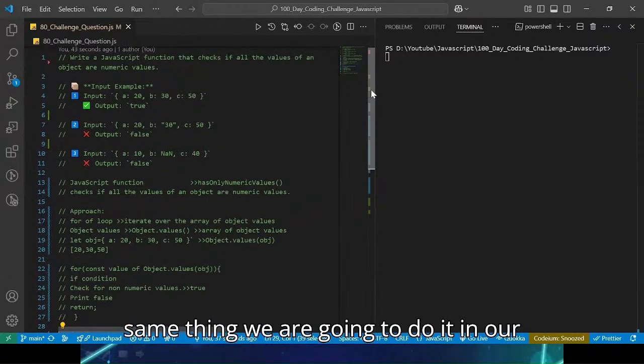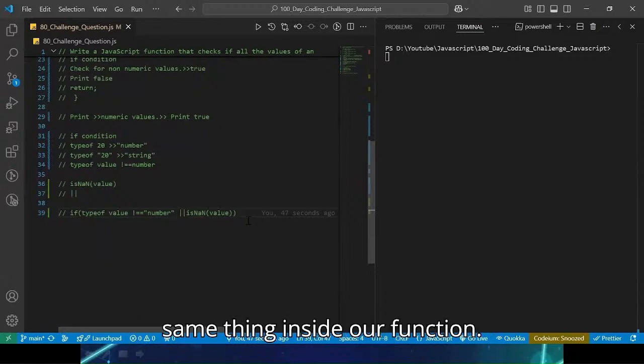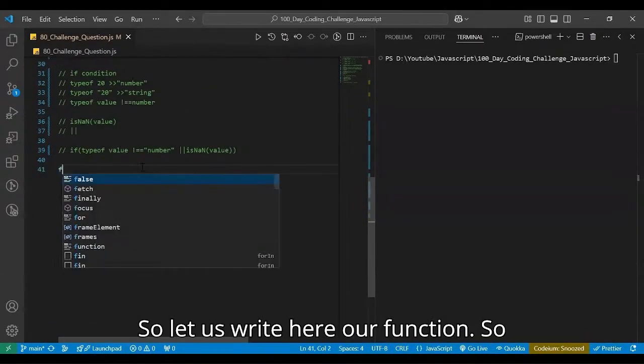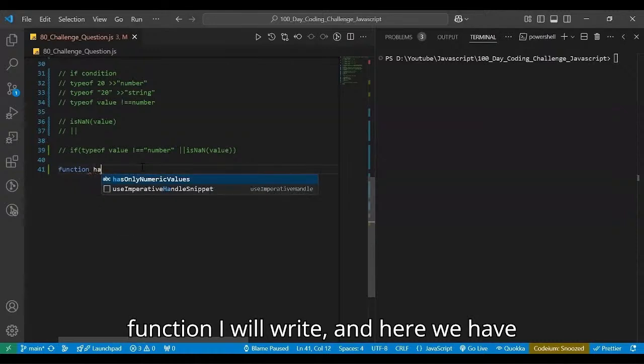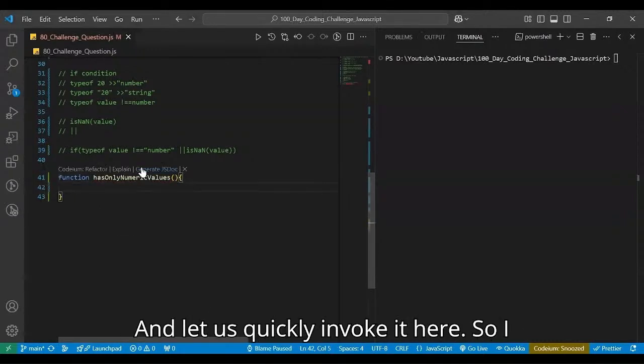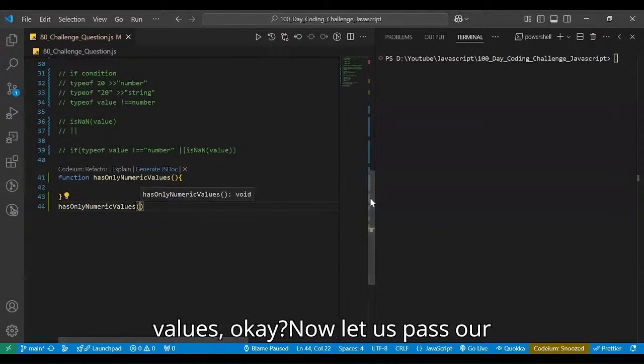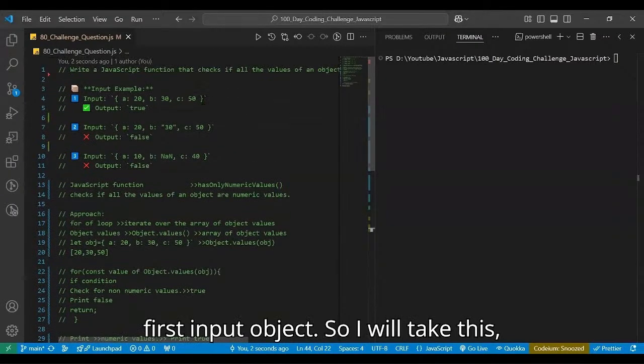So it's the same thing we are going to do in our function also. Let us implement the same thing inside our function. So I will write our function hasOnlyNumericValues, and let us quickly invoke it here. Now let us pass our first input object.